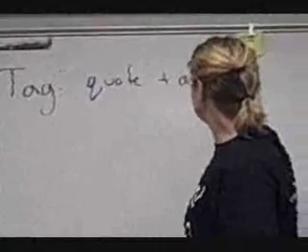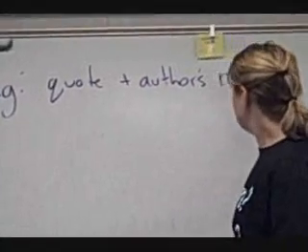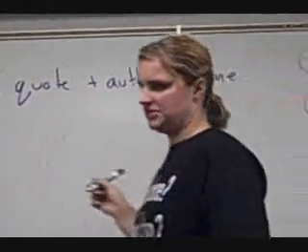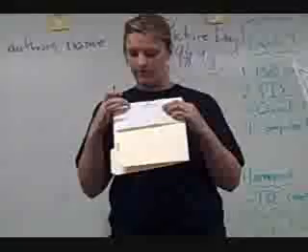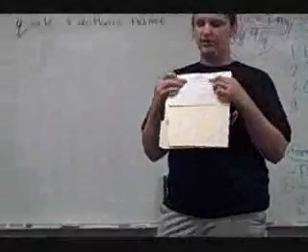Alright, paper in front of you. So a tag is the quote plus author's name. Don't write this down. This is just an example. Alright, now you're going to write this next part down. So I'm going to give you 2 examples. The quotes that I'm using are right here on the top. Jan Nikolovic, I cannot say her name. She is the author.